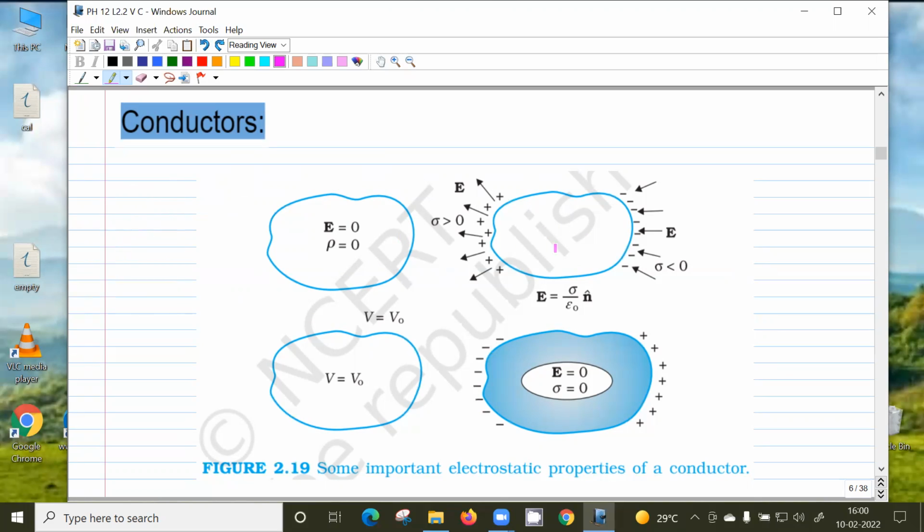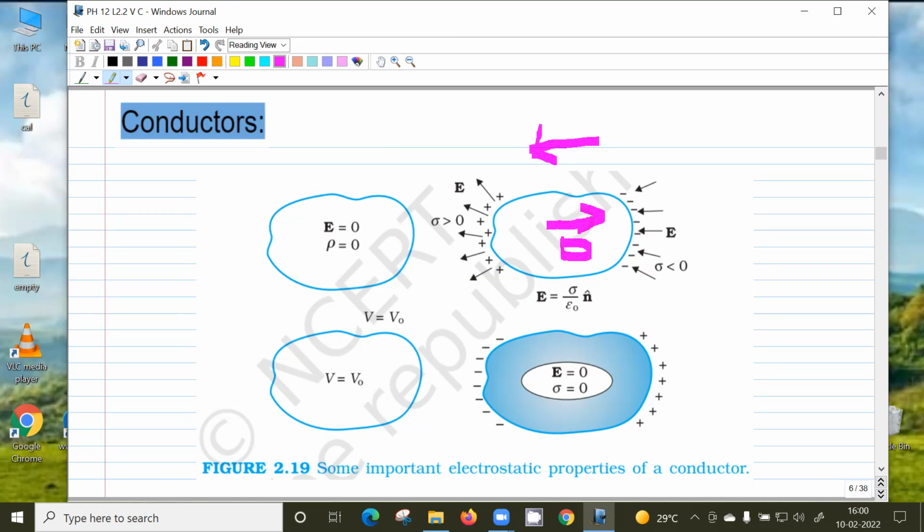Right. Now here, if there is an external electric field, it will induce charges like this. The external electric field direction will be like this, so the electrons will move in the opposite direction, and this will produce an internal electric field in this direction. The net of these two will be zero inside. If it is not zero, the electron movement will continue until it balances the outside electric field, so that the net electric field inside is zero.